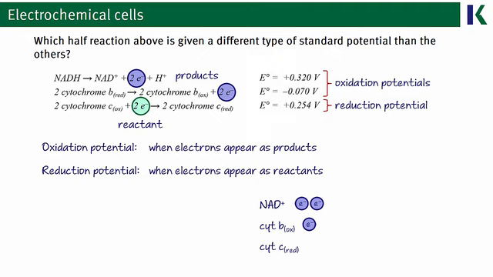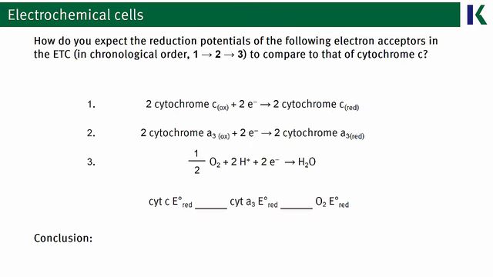Conceptually, this means that the better something is at losing electrons, the worse it is at gaining them, and vice versa. It wouldn't really make sense for something to be both good at losing and gaining electrons at the same time. Now that we have a decent understanding of the two possible types of potential and what they describe, we still have to figure out how to use them in order to determine which compounds are oxidized first. That's where this prompt comes in.